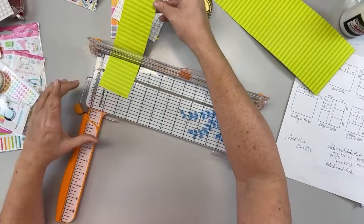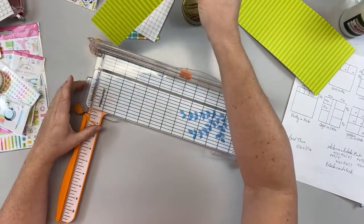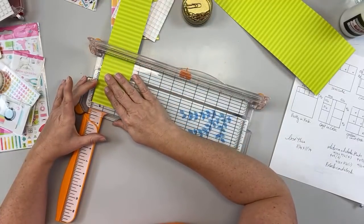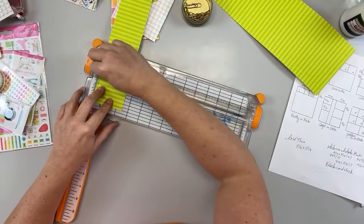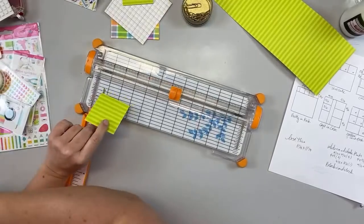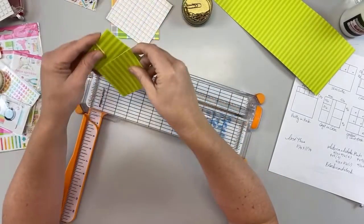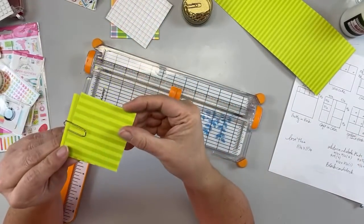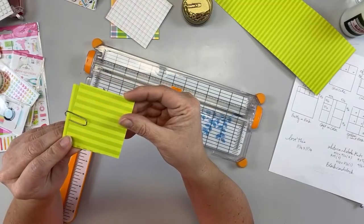So one more out of this other strip, 2.5 by 2.5. I don't need this. That was it, okay? So when you're done, you need 5 2.5 by 2.5 squares.